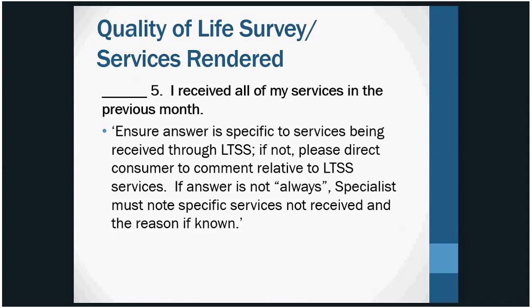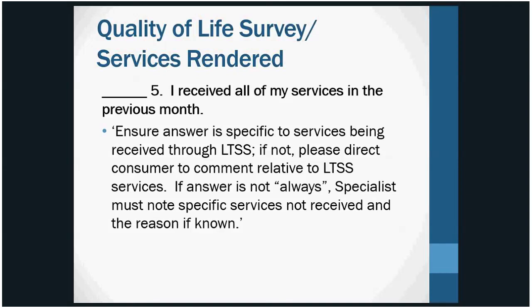We do have a couple questions in the Q&A. They want to know who will be pulling the documentation for these cases and asking the providers for their documentation. So at this time for this round, I requested the documentation from the providers. Again, we've been trying to figure this one out as this is the first quarter that we've done it, and so at this time I did pull that. I have been in the process of reviewing the documentation but haven't completed it at this point, which is why the performance measure wasn't fully complete. But we'll be working on that, and I think there were probably 4 to 5 in this current survey sample that indicated something other than always.